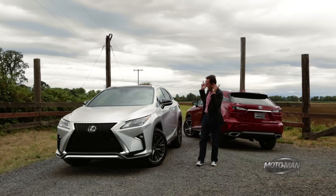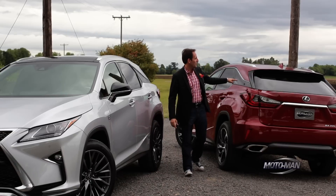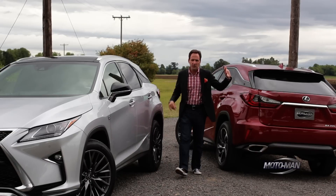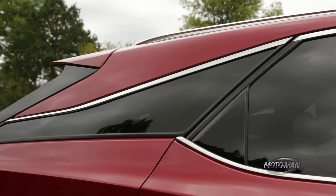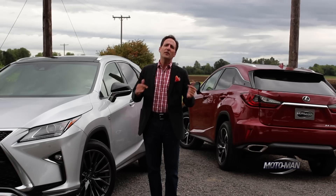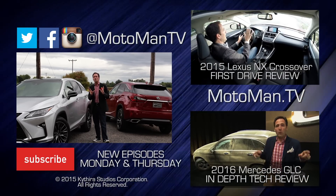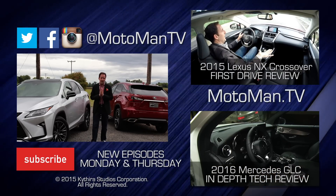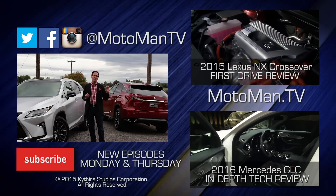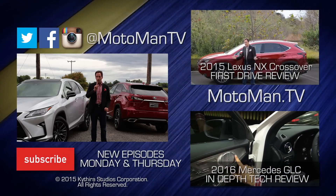Now with that, I'm going to leave you guys with a question. I never like talking about what you guys can see — design is a very personal thing. But there's something about this design that's very different, and that is this floating roofline here and here. We've seen this pervasive over at Nissan, but this is the first time we've seen it at a manufacturer other than Nissan. So I'd like your input — what do you guys think of the floating roofline? Does it make it sporty? Does it make the car stand out? Let me know in the comments below or via our social media, MotomanTV. And make sure you come back in the next couple of days when we do the same thing, but instead of a 350 and a 350 F-Sport, we're going to do it with a 450H hybrid and the 450H F-Sport for the first time.